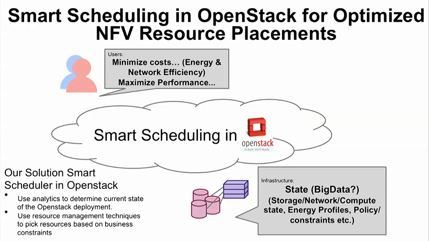And in the scheme of things, what we have done today is we have a smart scheduler that my colleague Yathi is going to talk about, and we've pushed it in for this release. We have an API extension in Nova called the server group, which we believe that we can expand and encode a bunch of these constraints. So with that, Yathi.